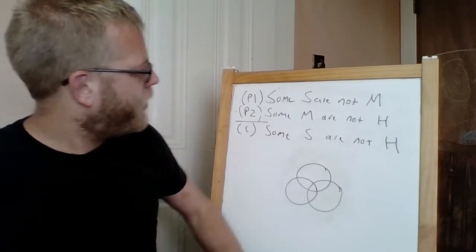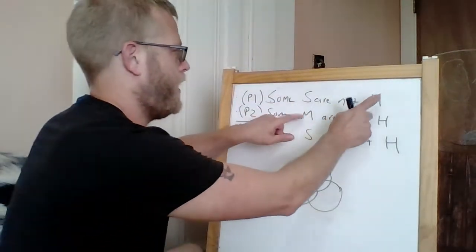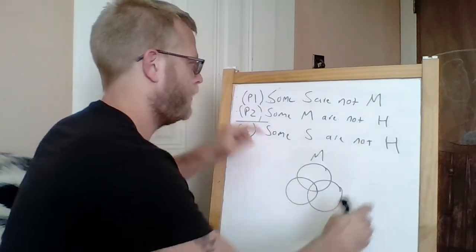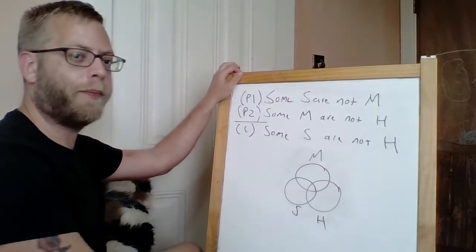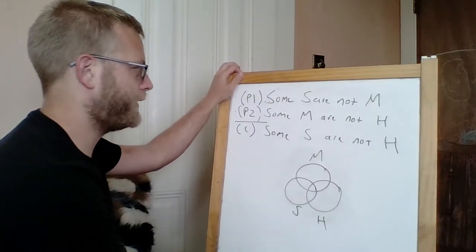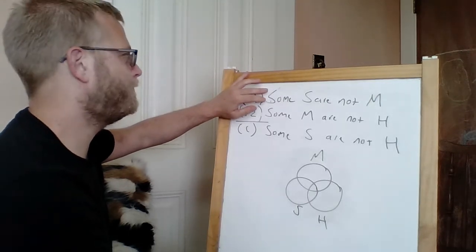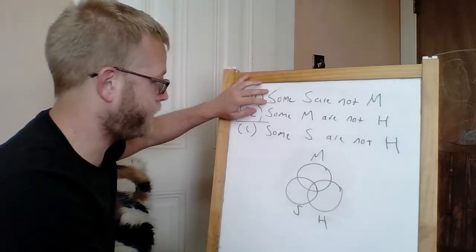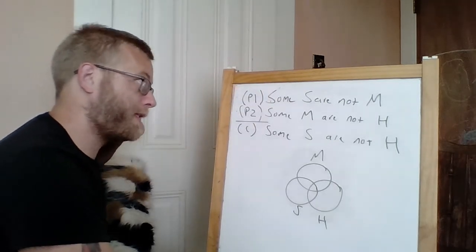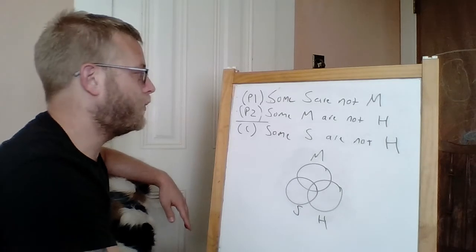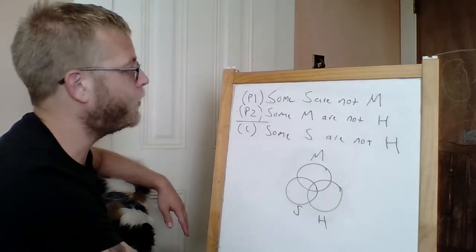Here we go. Next one. Let's do this fast. N, middle term, middle circle. Look at the conclusion, S and H. First step. Okay, that part's always easy. Particular. If there were a universal, we'd skip the particular and go for the universal first. But in this case, we don't have that option, and that's sometimes going to happen. So what do we do?